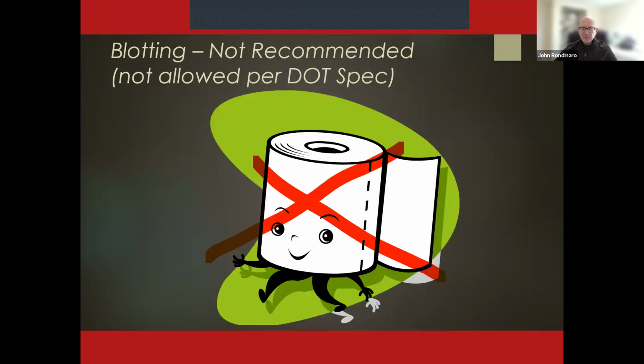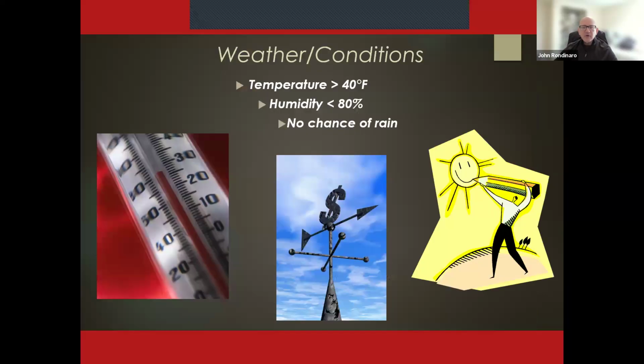Blotting is not allowed. It was a practice at one point in time, but not allowed by DOT specs at least anymore. And then in terms of weather conditions, you want decent temperatures, 40 and rising. Humidity is the enemy. You want 80% or less, and no chance of rain, at least a couple days before and a couple days after to make sure that your sealer has a chance to cure.